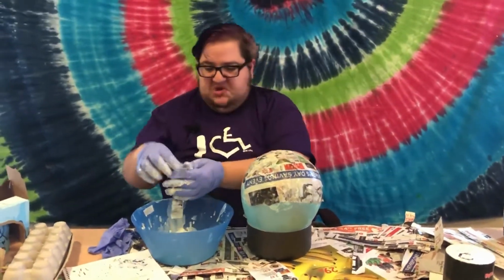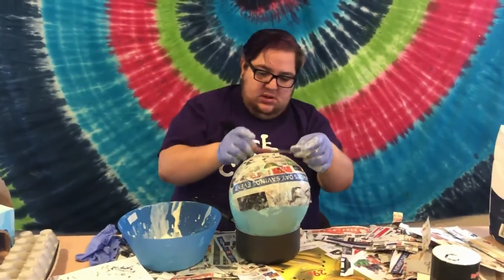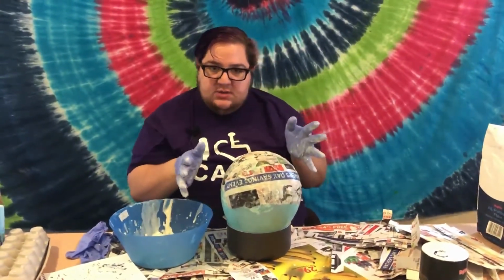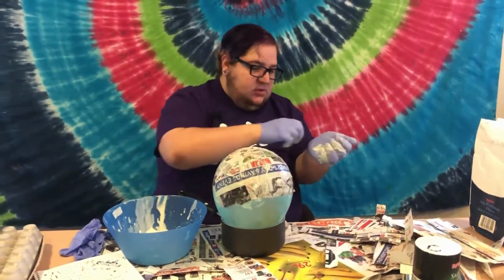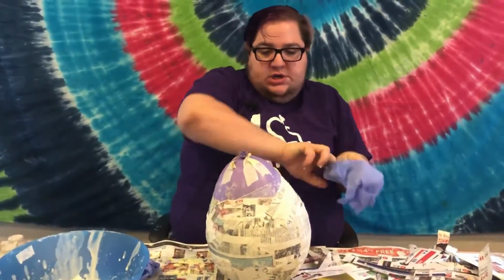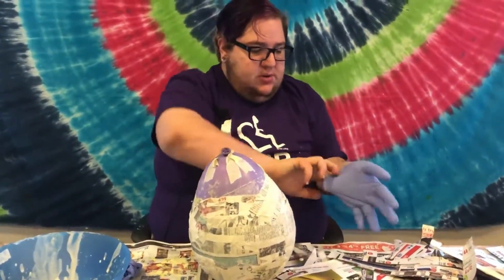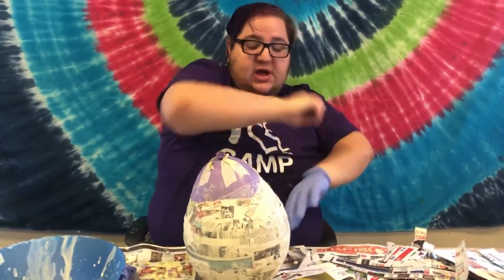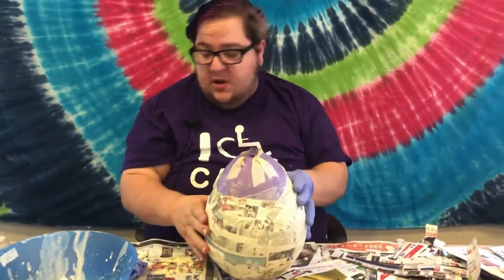Even if the piece is ripped, just use smaller pieces. But I think you guys probably have a pretty good idea of how to put the paper mache on the balloon, so we can move on to the next step. Once your balloon has dried, and again, you don't have to use balloons for this, I'll show you in a minute other supplies you can use. You can see it's pretty hard, pretty stable, which is what I want.